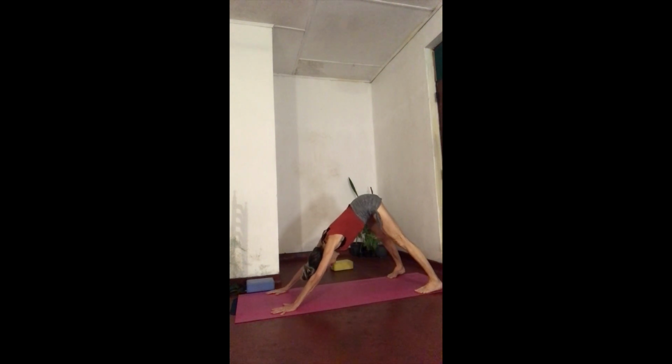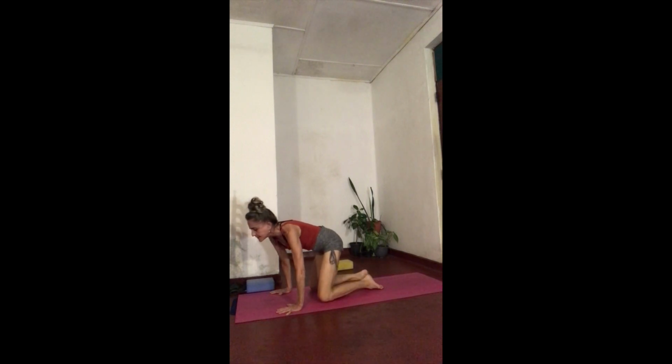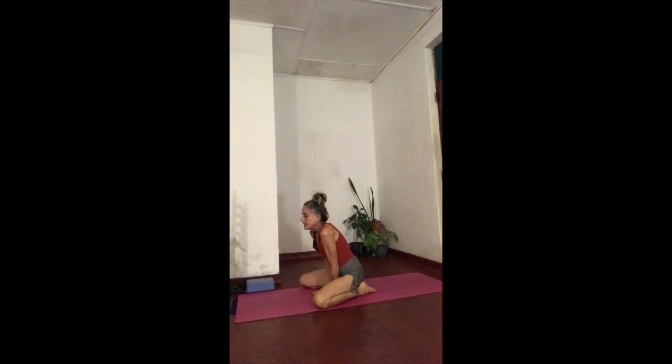Let's have our legs wide in this dog pose, a little bit wider than normal. Okay, and then just straighten your knees, any amount, straighten your knees. Great. And let's come down. Let's just sit in Manduka for a second. Knees wide, toes together.